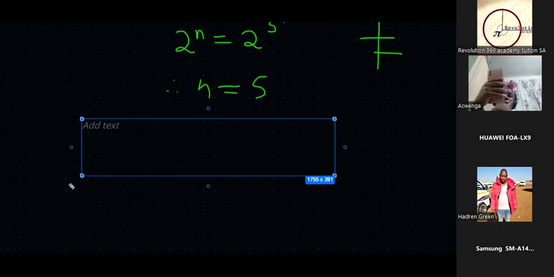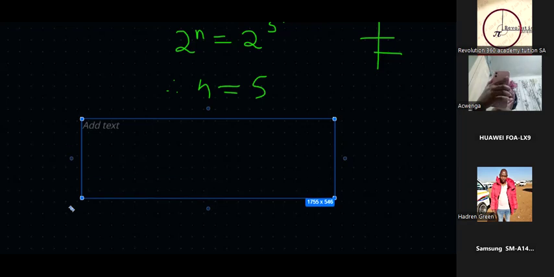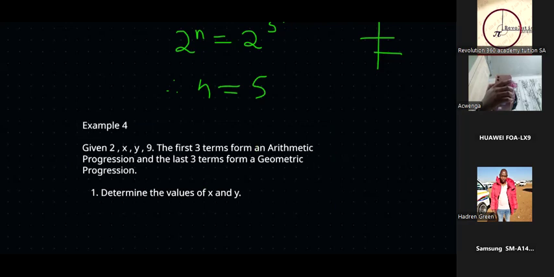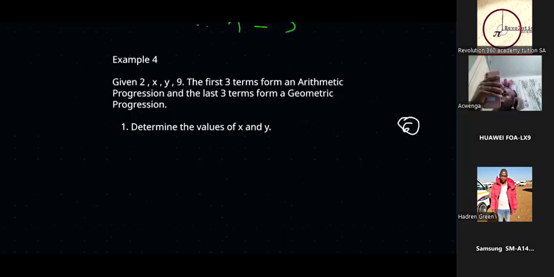The question is, determine the values of x and y. It's an interesting question, this one. It's 6 marks. Who can give us a hint? Though I'm going to teach you now, I know what you are supposed to do. Let's say you are there in an exam, they give you something like that.